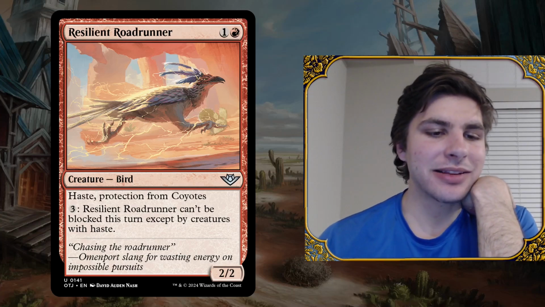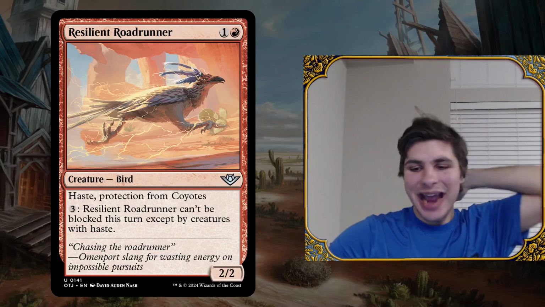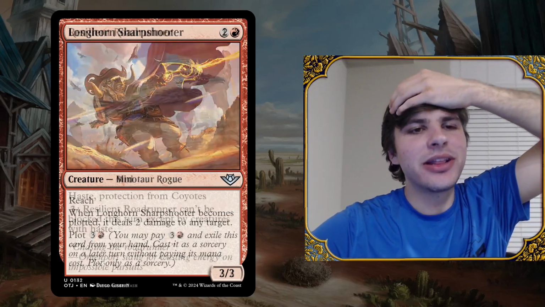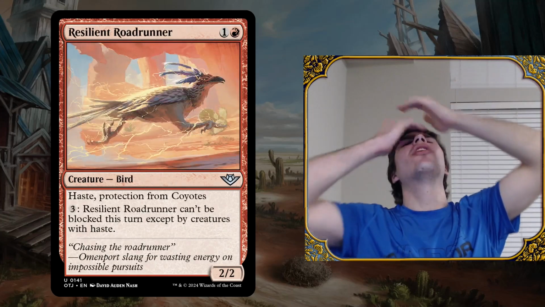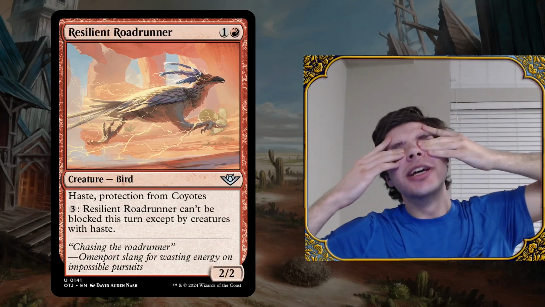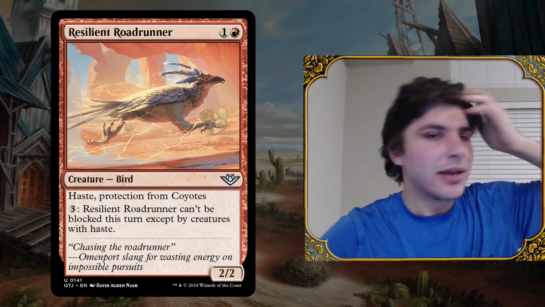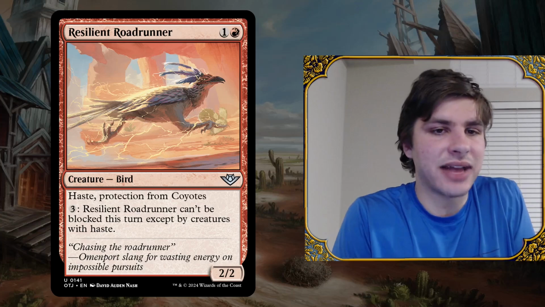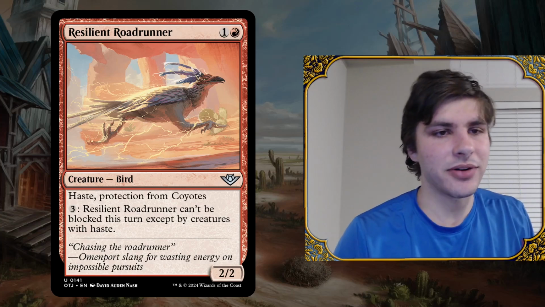Some people get mad with that. Hey, it's got protection from coyotes, and this is a coyote. Oh my gosh, Cunning Coyote. Literally Wile E. Coyote. They called it Cunning Coyote because it's Wile E. Coyote. Oh my gosh, I'm so happy. That makes me unbelievably happy. It's a 2 mana 2/2 haste, protection from coyotes. Obviously, it needs to have haste because the Cunning Coyote has haste.